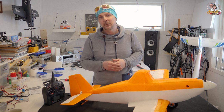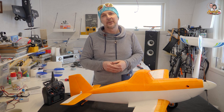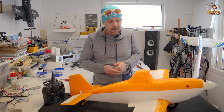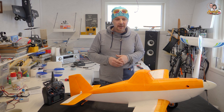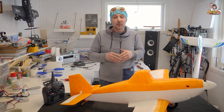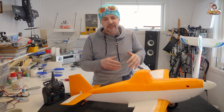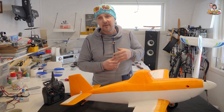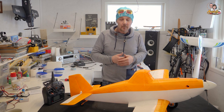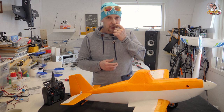We also have the sea duck we want to maiden, but sadly we didn't get the weather, and this plane wasn't ready in time either. She is so beautiful. My main concern about this print is the wings — I think the fuselage will hold up well, but the wings will be the biggest issue. I haven't seen any videos of this plane online yet, so hopefully ours will be the first.